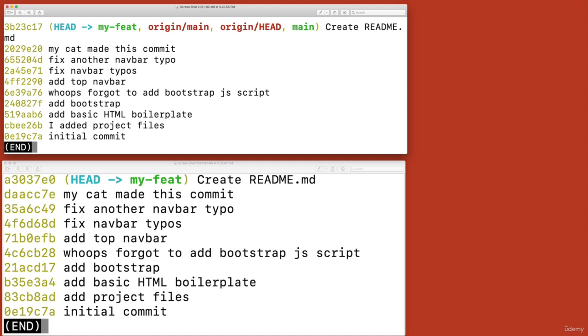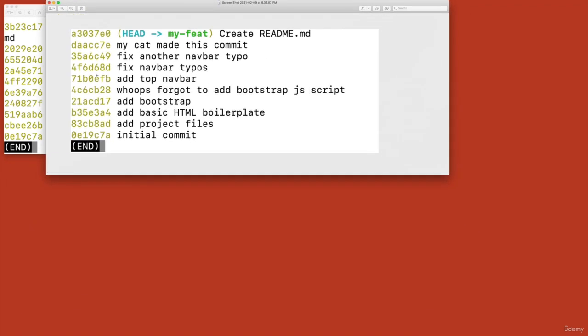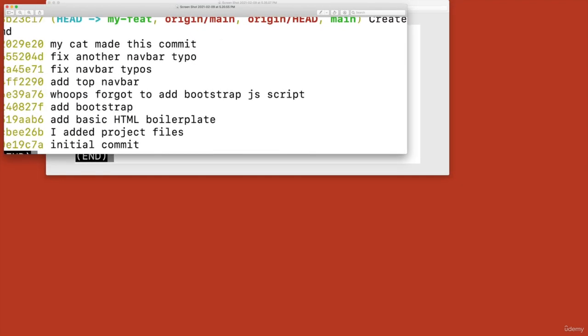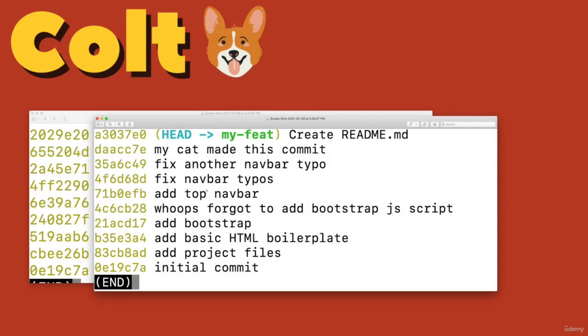But more importantly, or just as important, by changing that commit, by renaming it or rewording it, that changes the commit hash. I'll compare them as best I can here. Let's see, maybe zoom these in a bit. Well, it's not a perfect comparison. The screenshots are different sizes, but you can see that first commit, initial commit, is unchanged. But then every other commit afterwards actually was rewritten. It has a new hash because this one changed. We changed that message. The whole commit changes. And every subsequent commit has to change because every commit takes into account its parent commit.